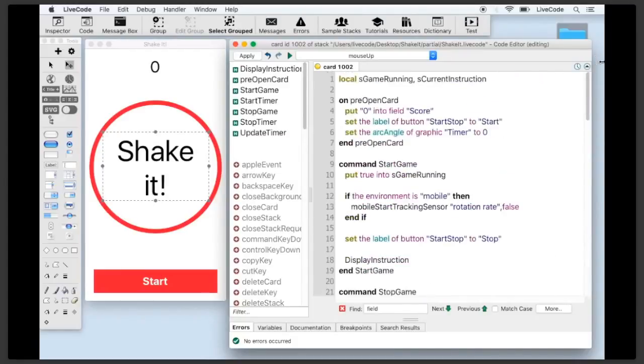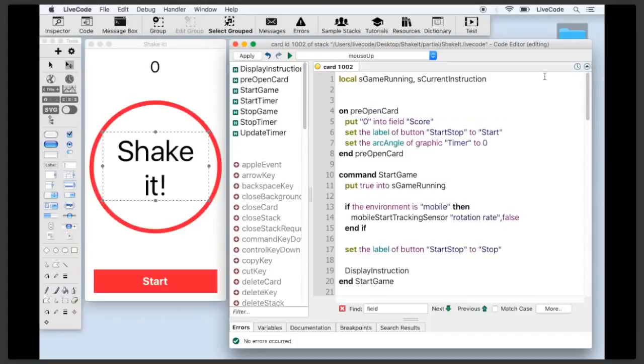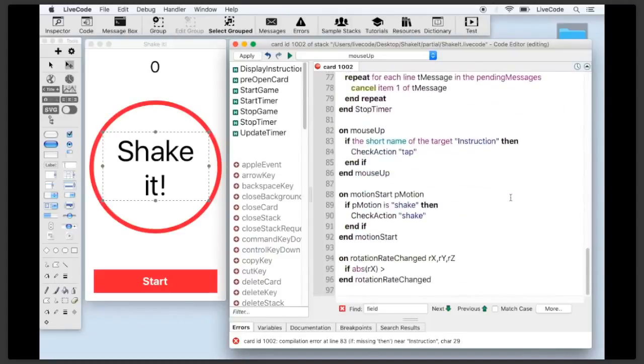And what I'm going to do is declare a constant at the top. So I'm going to declare a constant up here beside our script local variables. We're going to say constant K rotation level. And because it's a constant, you can just give it a value directly up here. I've decided to set it to 0.5. So if they move it more than 0.5, we're going to say that that is too much. So if I come back down here, if the absolute value of Rx is greater than K rotation level, or the same for Ry and Rz.